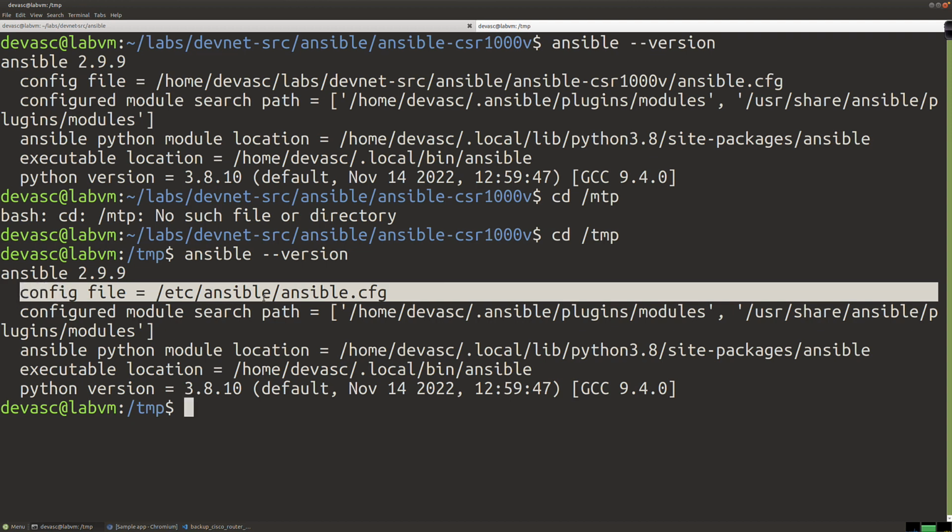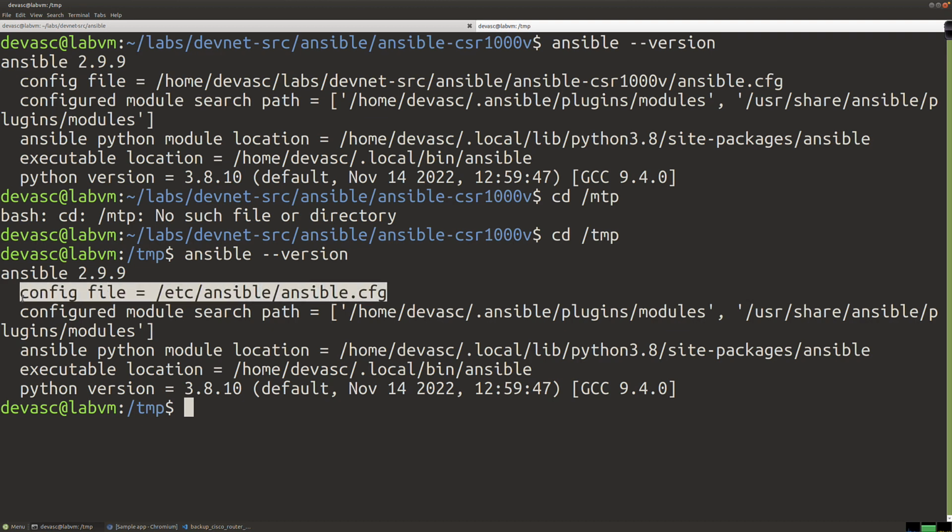It's not set. It looks here in the current working directory in /tmp. It's not here. It looks in my home directory. It's not there. So what does it do? It falls back, and it's going to use the config file in /etc/ansible. So again, I just wanted you to understand that that is the order of operations, or order of precedence, that Ansible is going to take when it's trying to determine what Ansible config file it's going to use.